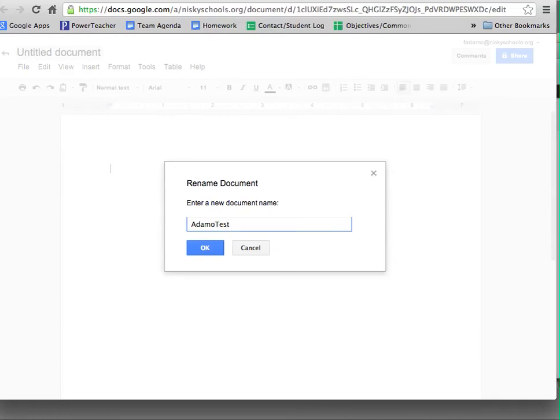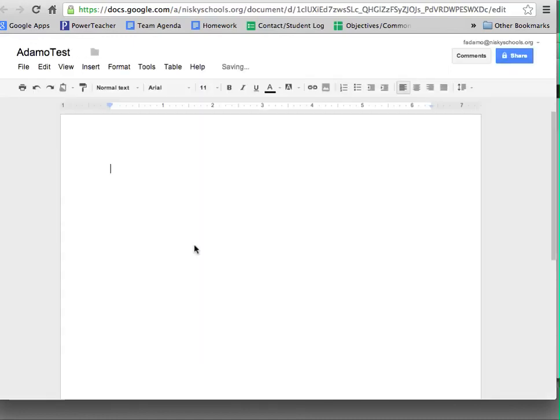Your teacher might have already asked you to create a document name. If that's the case, please use that right now. Otherwise, I would just type your last name and Test. Once you've done that, you'll notice you can use this like you would an email or like you would a word processor. Okay, and that's what basically this is. This is a word processing page that you don't have to ever print out, that you'll wind up just sharing with your teachers so that you have access and they have access and they can help you. Okay, once you've done that, you've typed something in there.